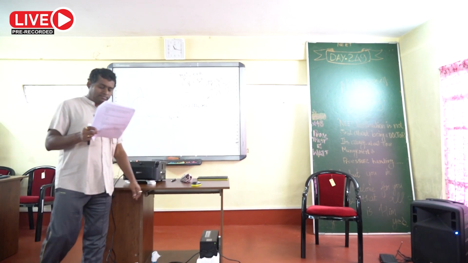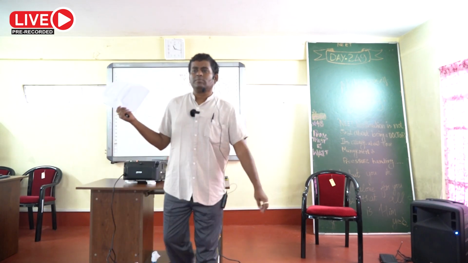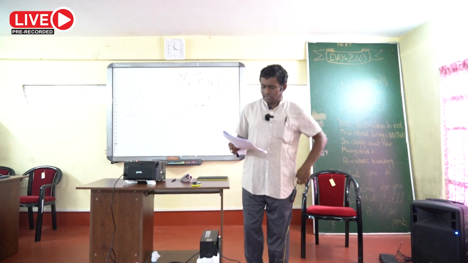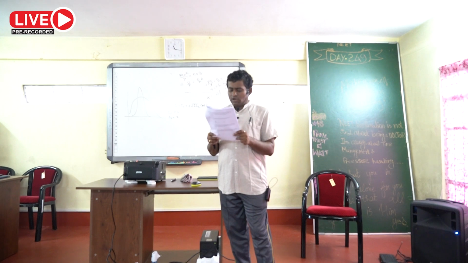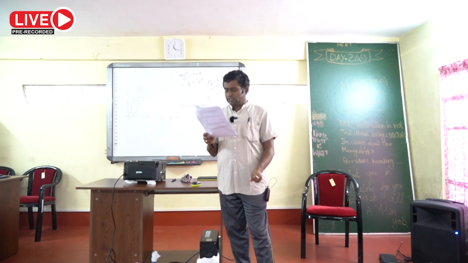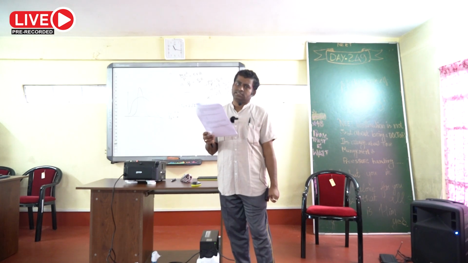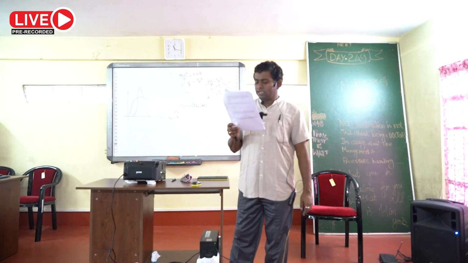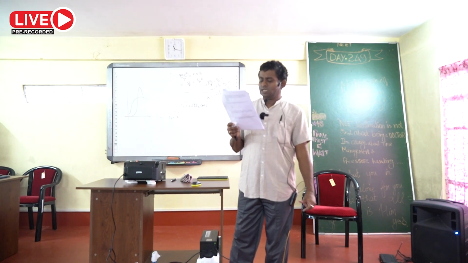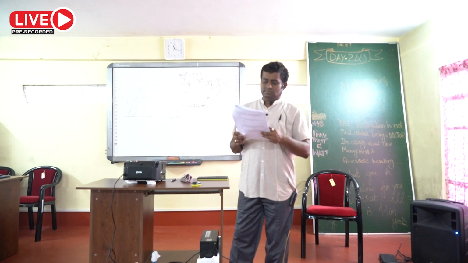Next problem. This is coming from Young's double slit experiment directly. A person can see clearly objects only when they lie at 50 centimeter and 100 centimeter from his eyes, meaning near point and far point. In order to increase the maximum distance of distinct vision to infinity, what is the type and power of the correcting lens the person has to use?